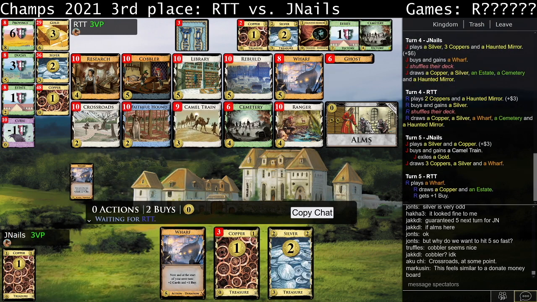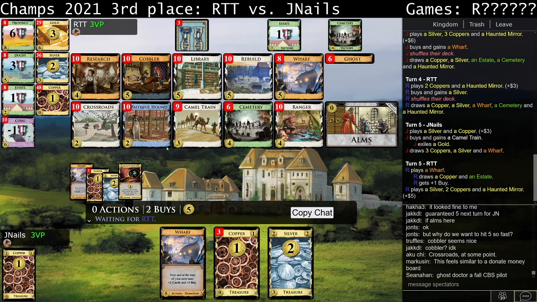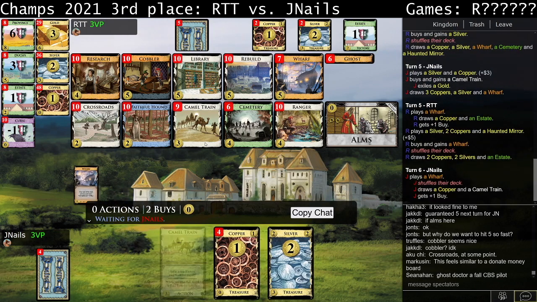So Camel Train and another silver for RTT. Is he going to buy another wharf now, or is he just going to go for the wharf? A wharf. Okay, so your Crossroads Camel Train idea seems reasonable. Another wharf is also reasonable, given that you just played a wharf. Hopefully he finds his wharf. I pray for it. Oh, Camel Train done. Ghost Doctor. Yeah, Ghost Doctor.